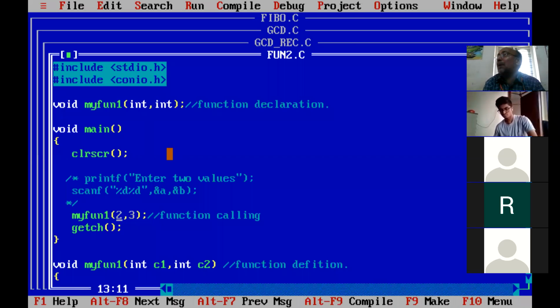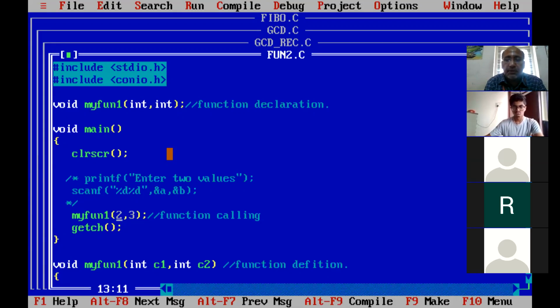This is called pass by value or call by value. Understood? The actual value is passed to C1 and C2. This is the example of pass by value.